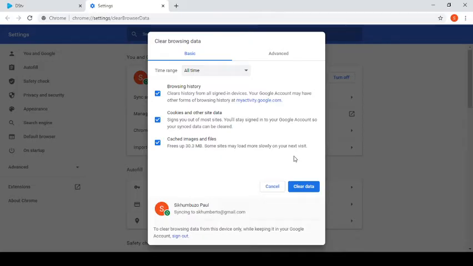Then it will bring you to this page right here, a smaller block. Click on all time. If it's written 1 hour, or 24 hours or whatever, move it to all time, and then say clear data.